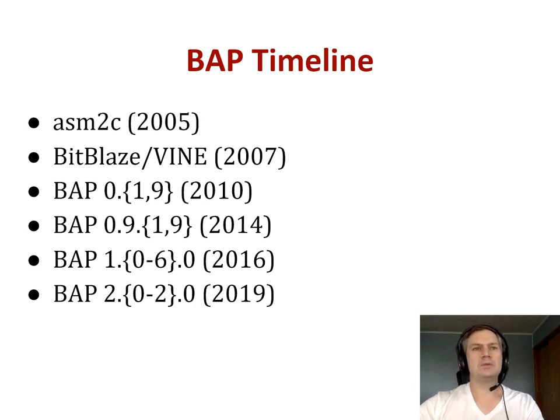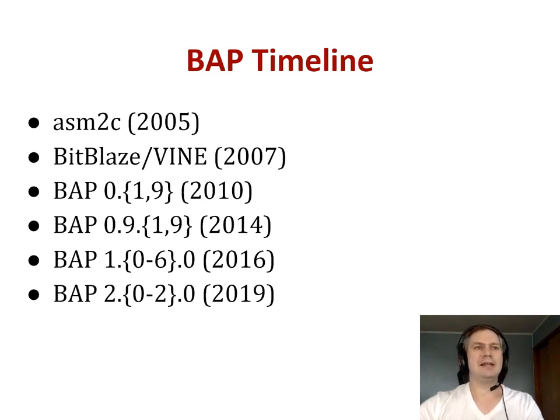On the previous slide, we were talking about the current state of BAP. But it took BAP 16 years to mature to this point. The old ancestor of BAP is a C++ program called SM2C. It was the first, maybe naive, attempt to decompile an assembly directly to C. We quickly realized that C is not suitable for the intermediate language, as it makes implicit too many things. We addressed the issue by encoding all side effects of a machine instruction in a specialized IL. It was our grandfather, Vine.